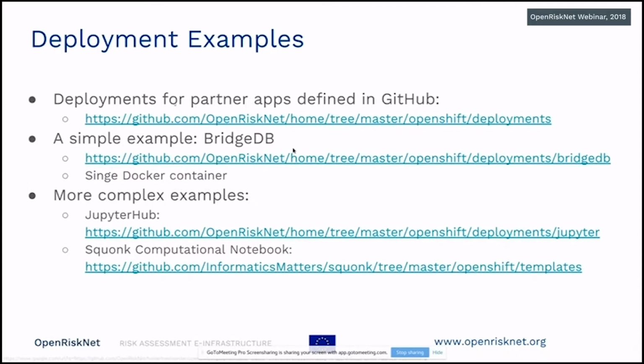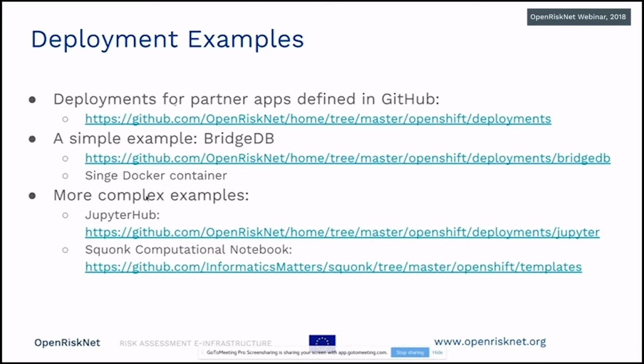A simple example is BridgeDB, which is an application from University of Maastricht, which is one of the partners of the project. This was a relatively simple application to get up and running because it was already containerized. It runs in a single Docker container, and so it's relatively simple to do. So if you want to look at a starting point for how to do this in a simple scenario, BridgeDB is quite a nice one. Just go to this link, and you'll see the instructions and the materials you need to actually do the deployment. And chances are, if you've got a similar scenario of an application running in a single container, you will end up with something that looks pretty similar to that.